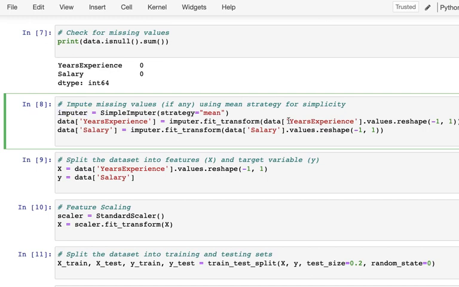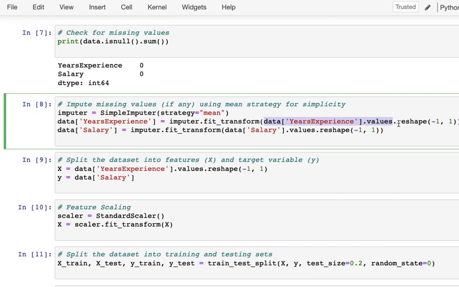Now look at this code. data['YearsExperience'].values will return a numpy array of the values in the years of experience column. The fit_transform function requires this numpy array as input in a 2D format.